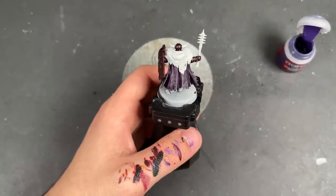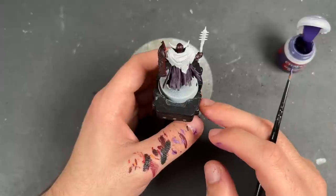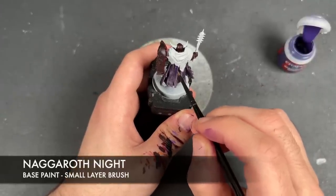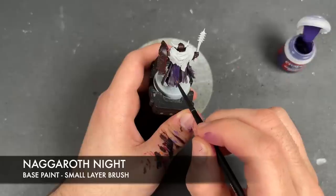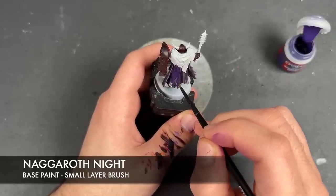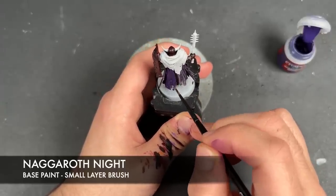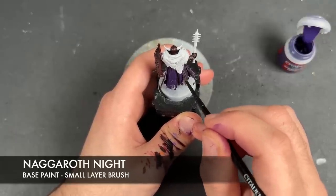Now Shyish Purple has long had its issues. Yeah, it's definitely a lovely colour, but it kind of lacks any depth. It feels very, very flat. So that's what we're going to add in now. So what we're going to do is we're going to take some thinned down Naggaroth Night. And we're going to apply this over the top of the flats of our Shyish Purple cape. Just avoiding where the dark purple has settled. Because the dark parts of Shyish Purple are lovely.